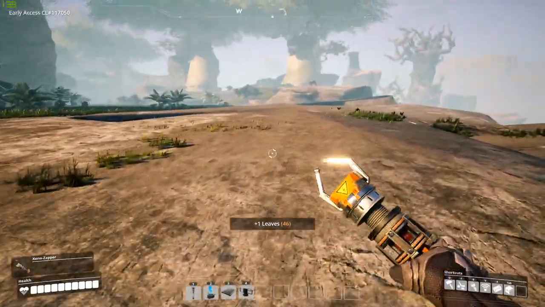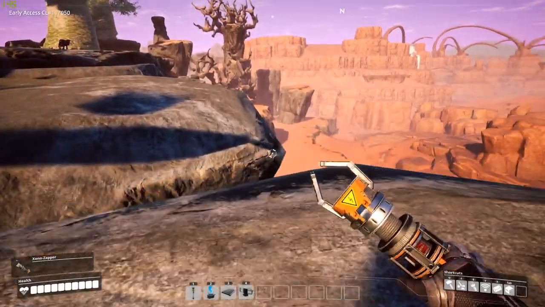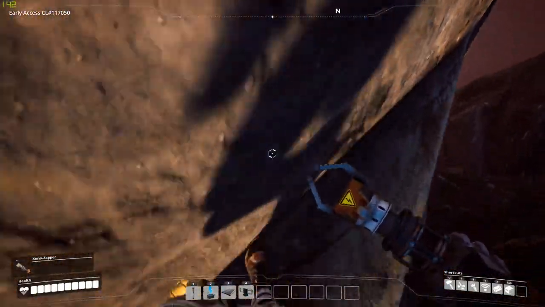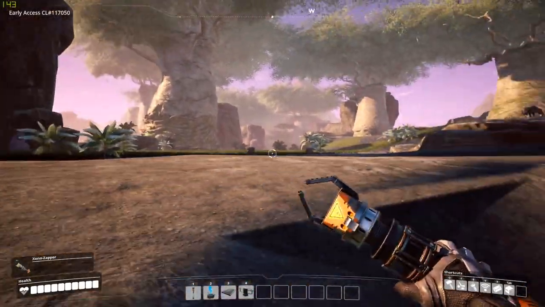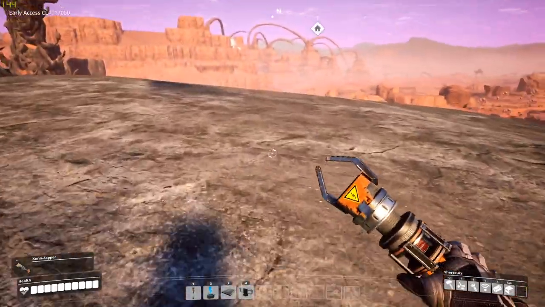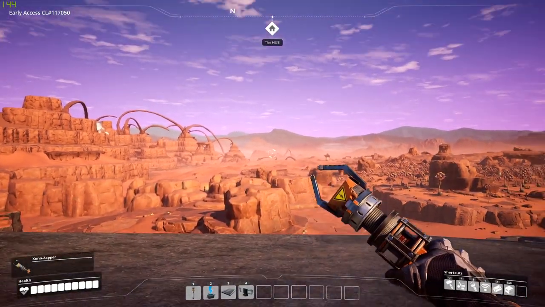Another spitty. There's the dead tree. Look at it. Whoa, that was really close. Look at this. This map goes on for forever. Oh, boy. My home is way out there.